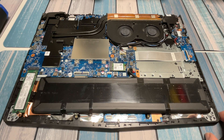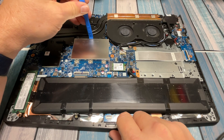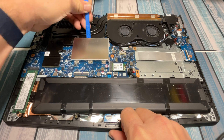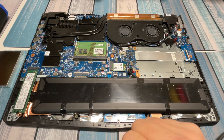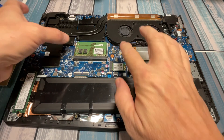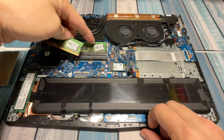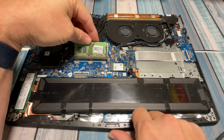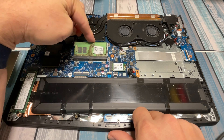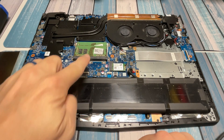We've got three things to look at here. First is the memory, which is underneath this little shield — it's got an arrow that says DDR4 shield. I'm going to use something non-conductive to pry this up and find the RAM. This has 16 gigs of RAM already, but if yours only had eight, you can pop these little side wings out and they pop right up. Take one out, then the second one, and when you replace it, look at the offset notch and place it back in at about a 45-degree angle. Wiggle it until fully seated, then push it down and lock it past the ears.